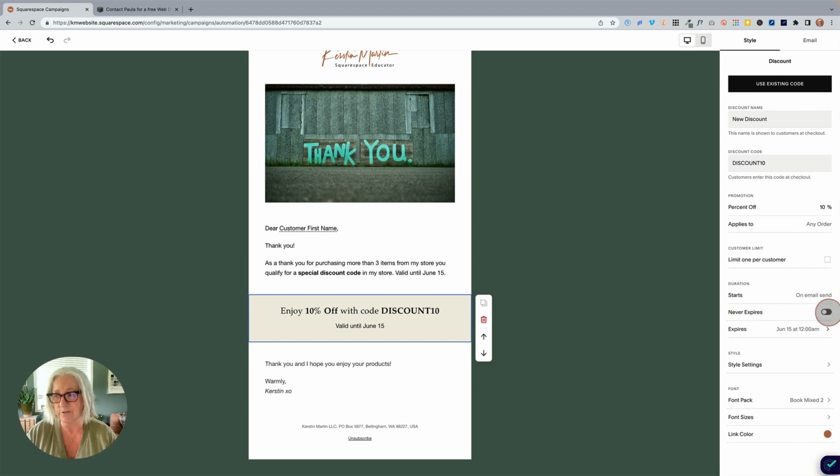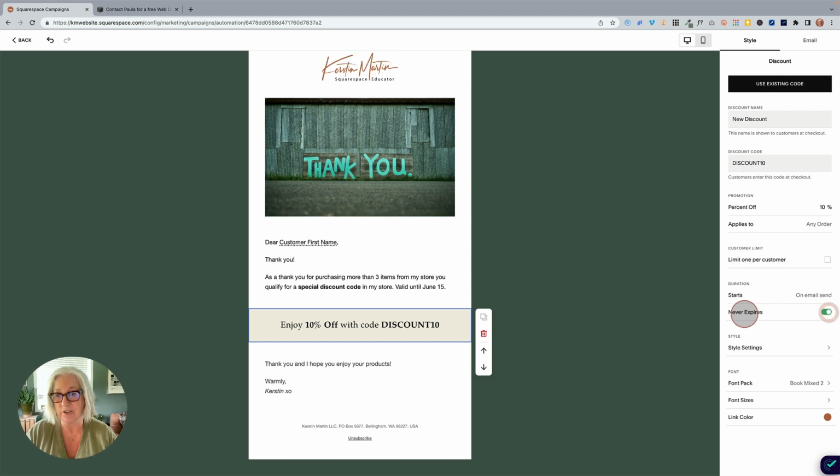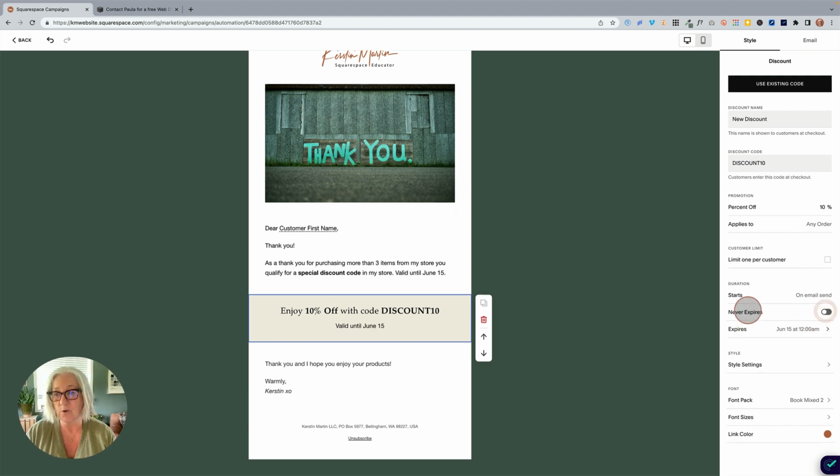So if I didn't want to have an end date, I could just click here, for instance, on never expires, then it's good forever. Or I can just put an expiration date here as well. So now if someone makes a purchase of more than 3 items, they will automatically get this email here. So I really, really like this. And like I said, I hope this is just the first of many more to come.